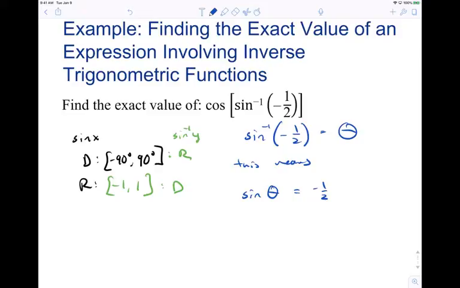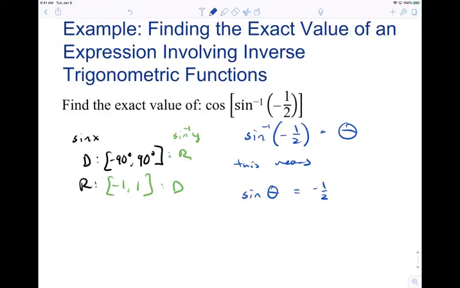Sine of 30. And what quadrant though? Is sine our x or our y? Sine is our y. And in what quadrants is y negative? 3 and 4, right? So let me think about it. If we had to choose between quadrant 3 and quadrant 4, which quadrant do we choose? If sine is negative in quadrants 3 and 4, which quadrant do we have to choose for our discussion?